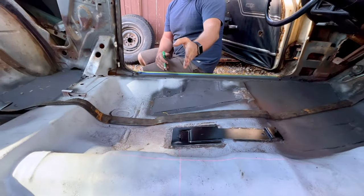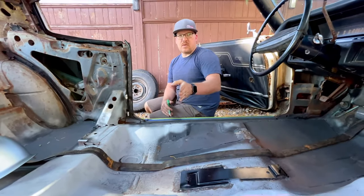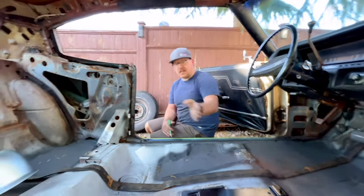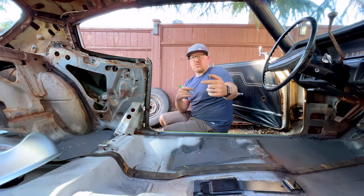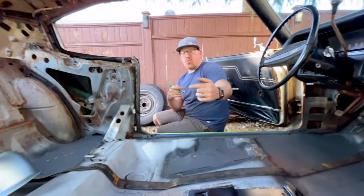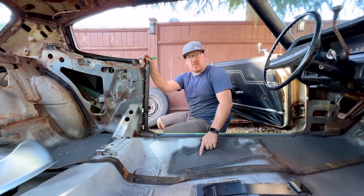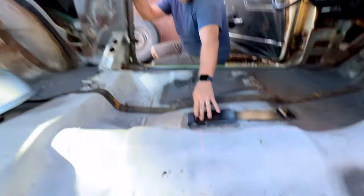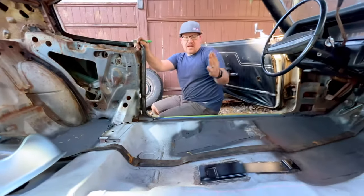And I know that the rear bolts on the brackets need to be dead center on that line, so that gives me that point in the car where they need to be, actually forward and back. And I also know that the outside mounting holes of the rear seat rails on either side are 14 inches from the center of the hole to the center of the hole. So I can measure from this hole to our stud 14 inches, get that on the laser line, and I know that this stud is where it needs to be.